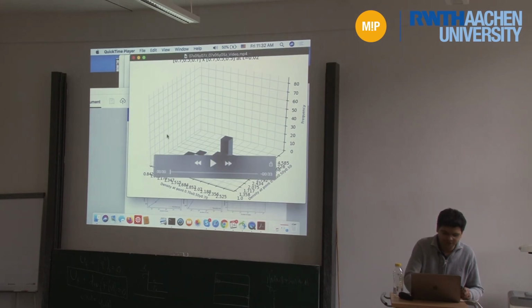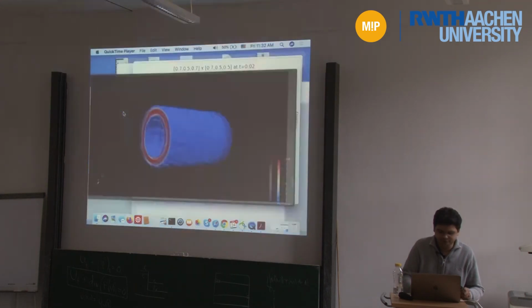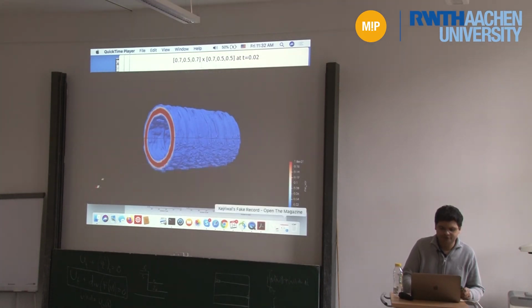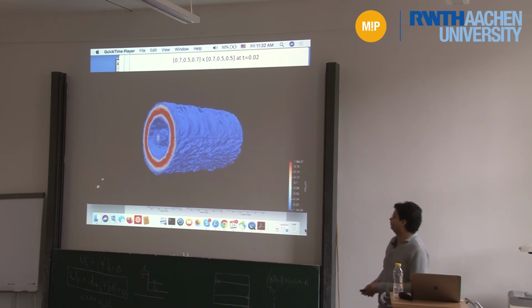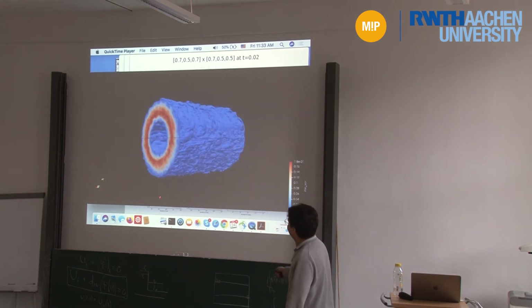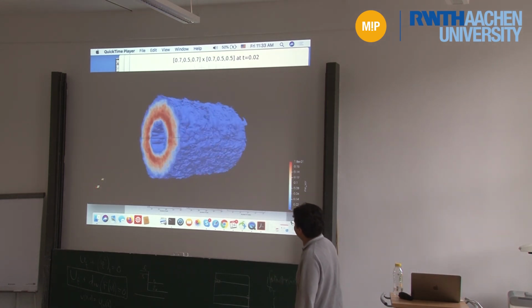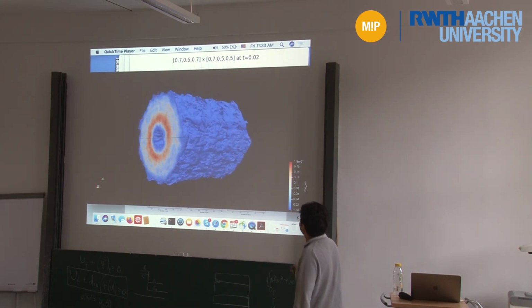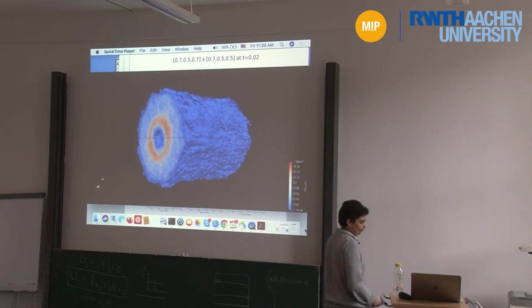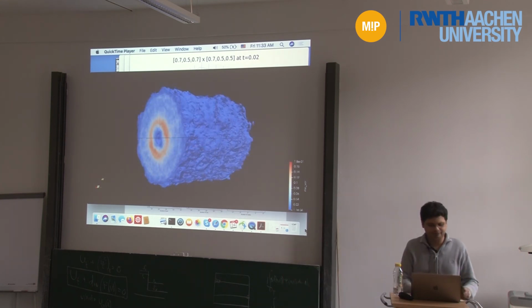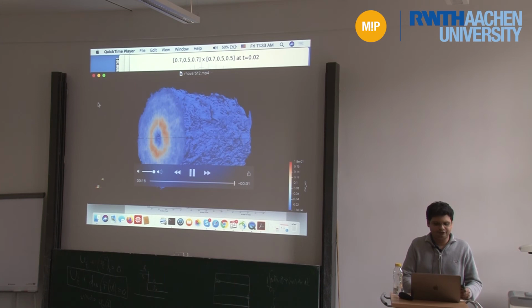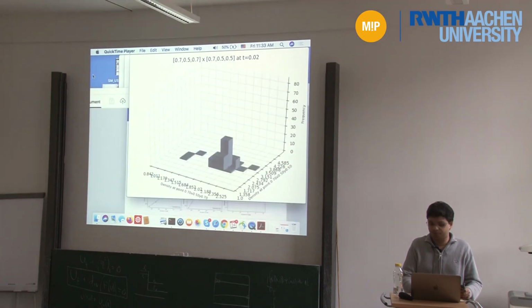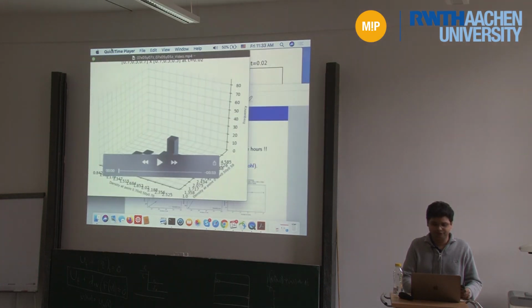And I'll show you the variance. It has a much more gentler evolution, as you can see. So this is the variance. It still has more structure than the mean though, and again it evolves very nicely. This is on 512 cubed with 512 samples. And what is very interesting is we can also visualize point probability density functions and 2-point probability density functions.